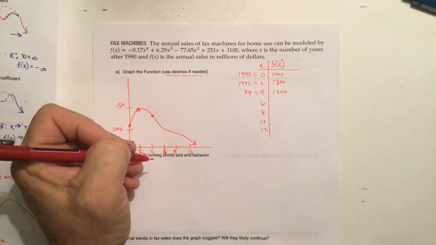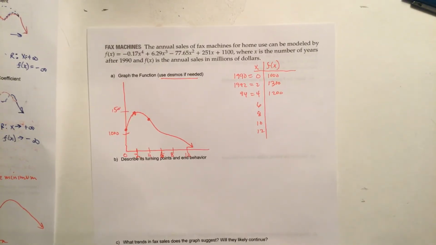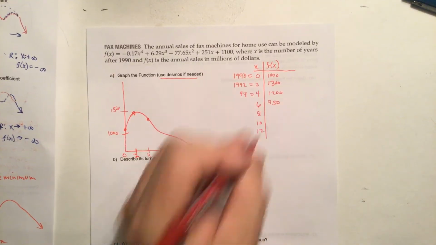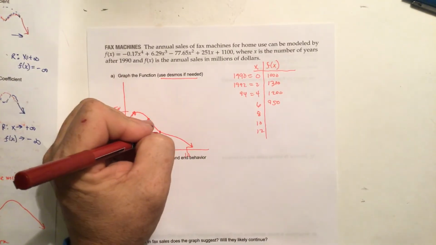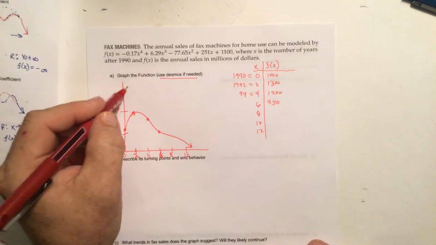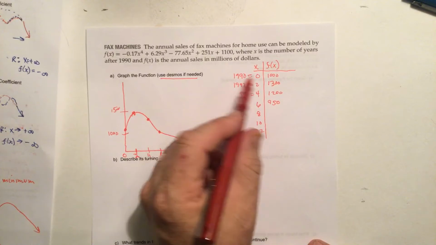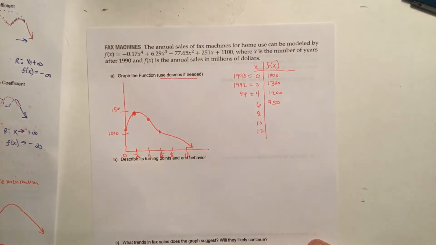And when I plug in 6, let's see, what did I get? I got around 950 or something like that. So I plugged in 6, and these are all approximations. Let's just look at this. If we plug this in, and like I said, you can use Desmos or you can just plug in and estimate the graphs. Doesn't matter. Input-output tables are just fine. Just watch your negatives and stuff on this one.